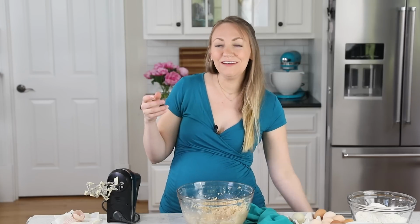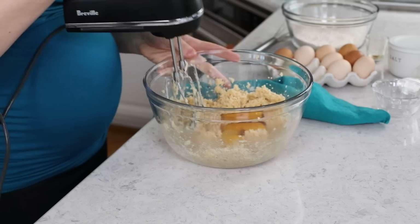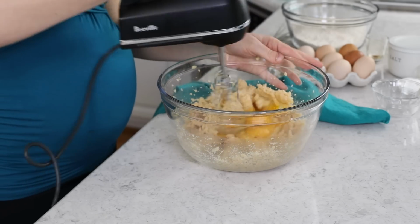That being said, I still think we did a pretty good job of balancing the flavor so the whole cookie is surprisingly not too rich, just like a churro is, you know, you keep eating them. They're not too rich either. So let's stir these ingredients in.